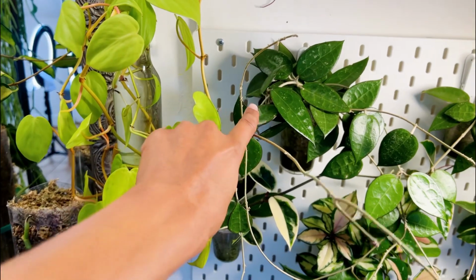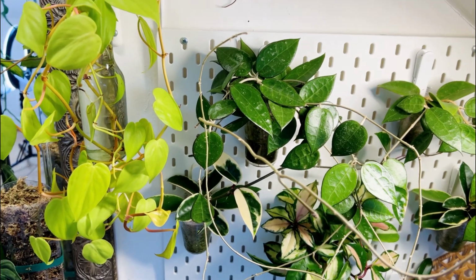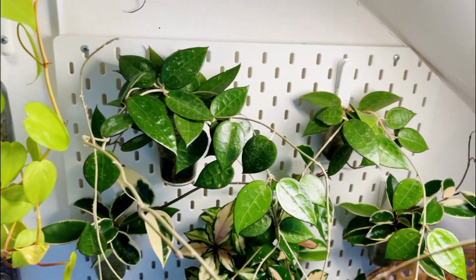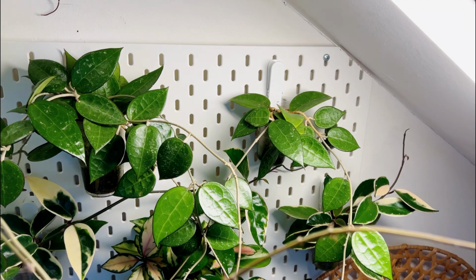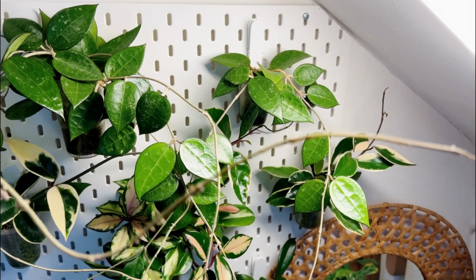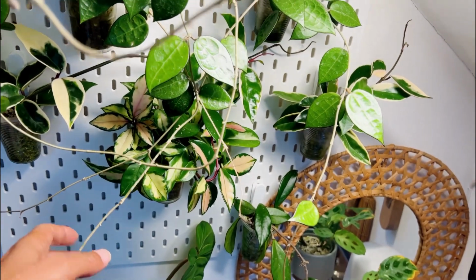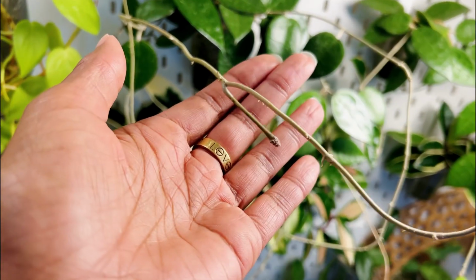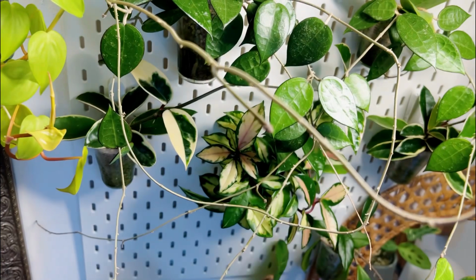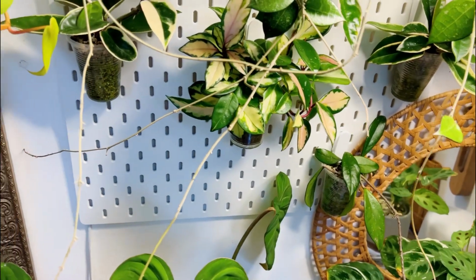But this plant I actually want to repot at some stage. Hopefully we get enough time to do that today. That is my Hoya parasitica, black margin, and next to that one is a cutting from that plant, which also bloomed. That one's bloomed once, and the peduncles are nuts. Let's see if I can find the peduncle. It's hard to trace them all, but there's this one which is huge. And that flower was actually massive. I was so proud, such a proud mama. And then there's another massive one somewhere, but anyway.